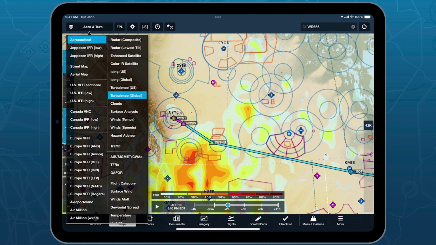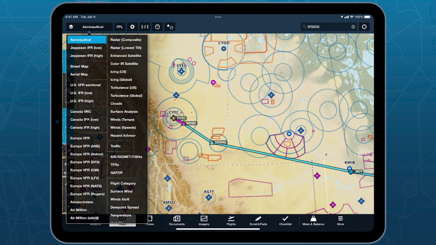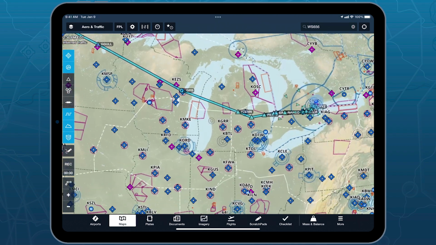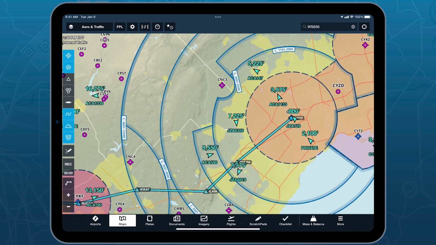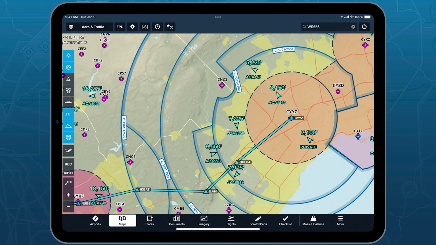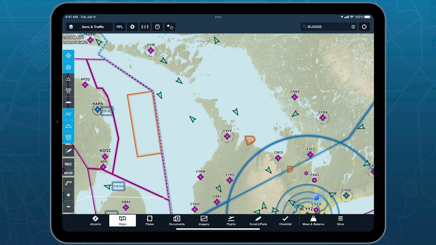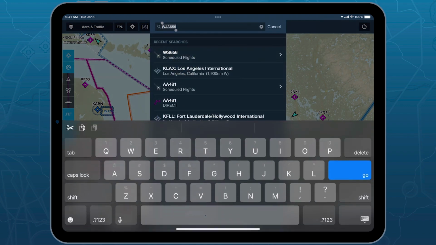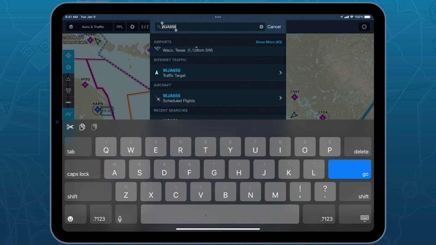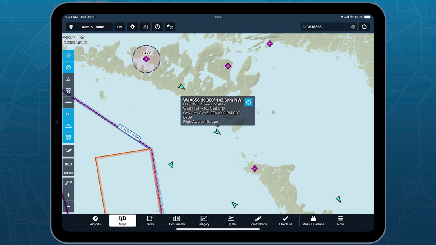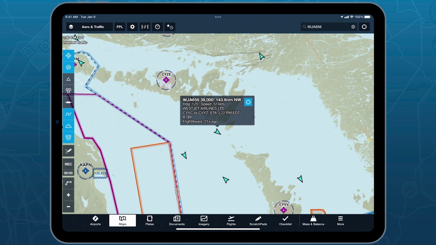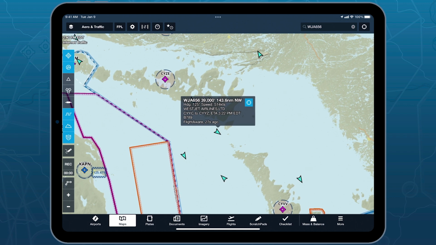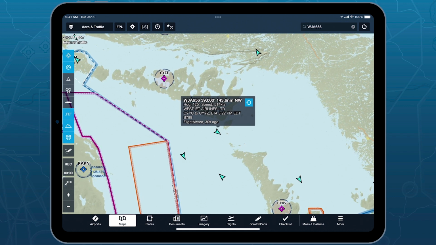Using the internet traffic feature on the ground, I'm going to turn off turbulence there and I'm going to turn on traffic. Internet traffic is a feature available to pilots on the ground. Once you zoom in, you can actually see all the live traffic in the area. So if I wanted to look up my inbound flight number, for example, and I'm on the ground waiting in Toronto or Calgary, I can type in my inbound flight number, and if it's in the air, it shows up as an internet traffic option. I can tap that option and just view it coming in, which is another really neat feature. It uses FlightAware's information, so it does update every couple of seconds, based on its current track and speed. So that's a really neat thing.